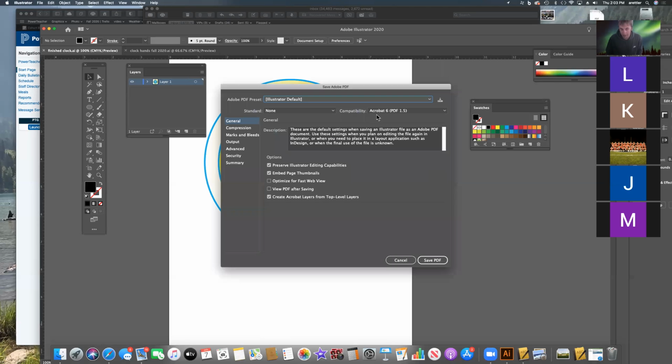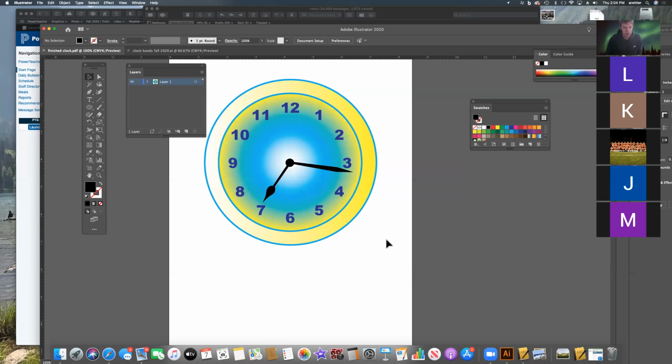Now, on this, you do not ever want to pick on compatibility. You don't ever want to pick the newest, greatest, latest version of Acrobat because people may not have downloaded that and installed it on their computers. So always save back a couple just to make sure that it works. It does it by default, so you don't have to do anything, but just do that.